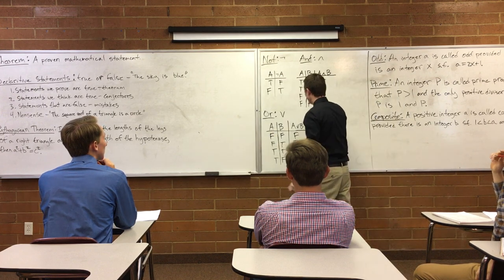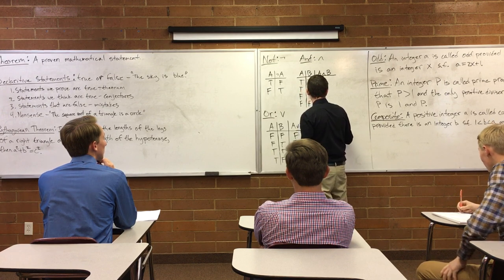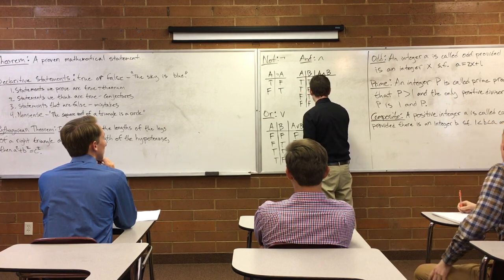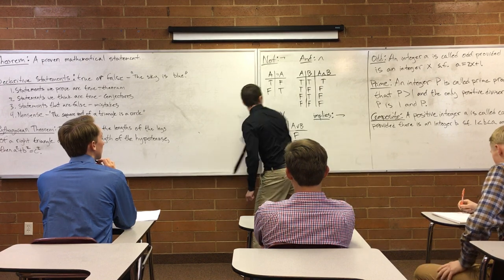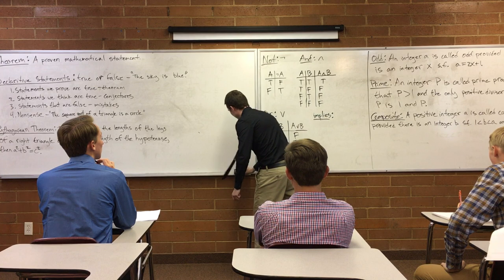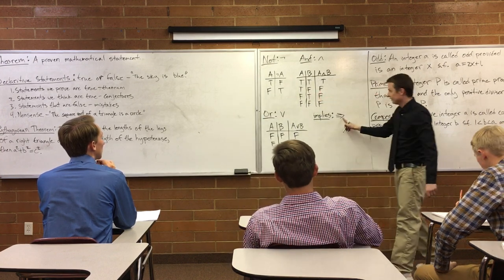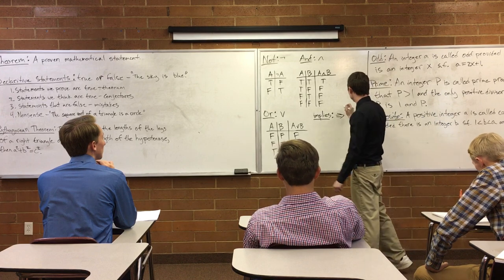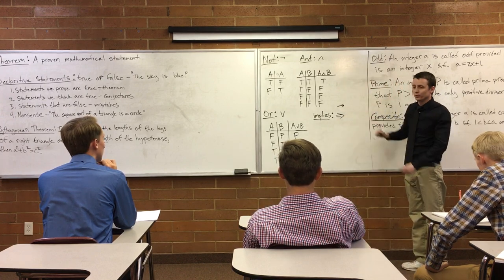Now we move on to our last logical operator, and then the rest are just created with these operators, and that is implies. And this is the hardest one for people to get. Chances are you'll make mistakes over and over again with the symbol. The author uses the double lined arrow, I believe, so I'll try and remember to do that in this room. Implies is either a double lined arrow or a lot of textbooks just use a single arrow like that. But those are both the imply symbol.